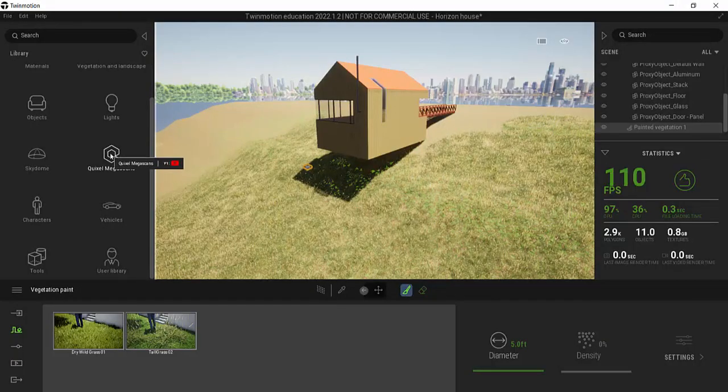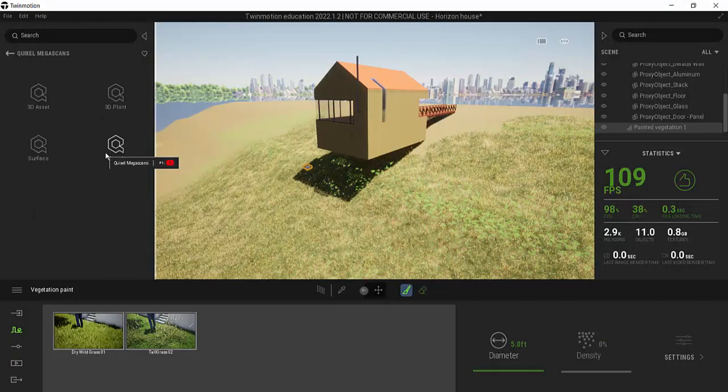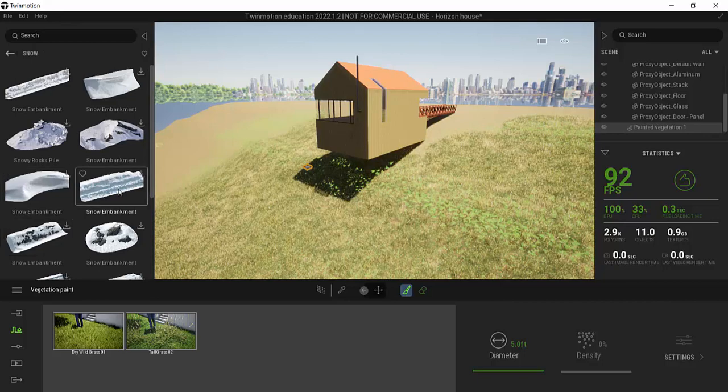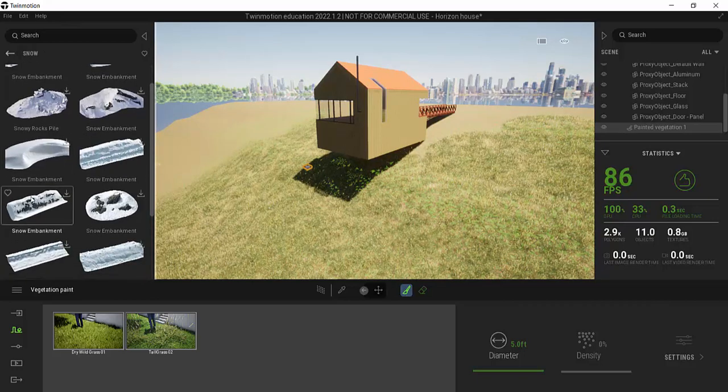Going into Twinmotion, I can go into Quixel Megascans. I want to say Megascans. I did that first class too, over and over again. I'm going to go to 3D Assets. That's probably in nature. It's probably embankments. It's covered in snow. Snowy embankment. Right up here, top right. Now these, I have to be online to see. I've got to be connected to the internet because these do not come installed with Twinmotion. Your Twinmotion file that's already like 40 gigabytes would be like 4,000 gigabytes if all this stuff shipped with it.